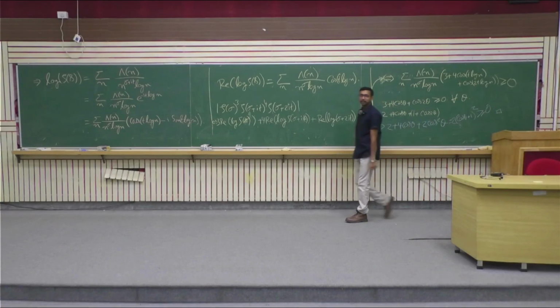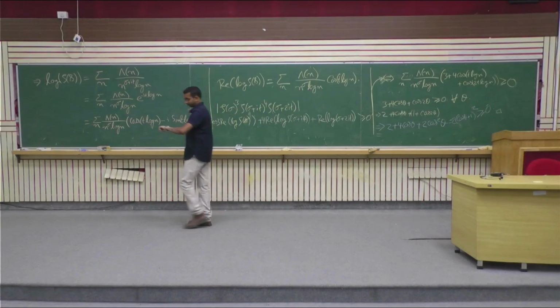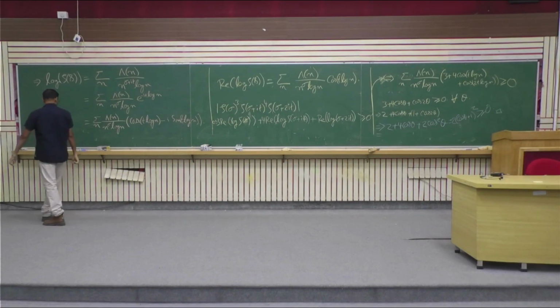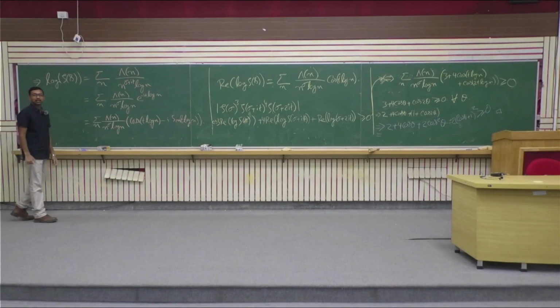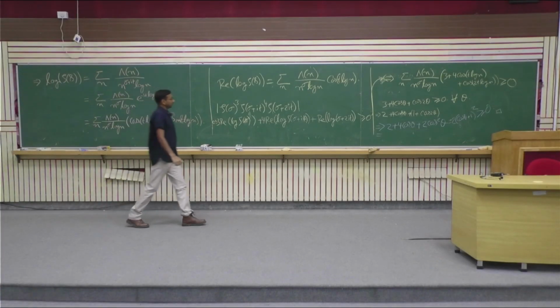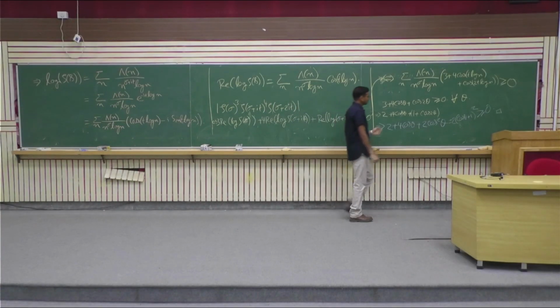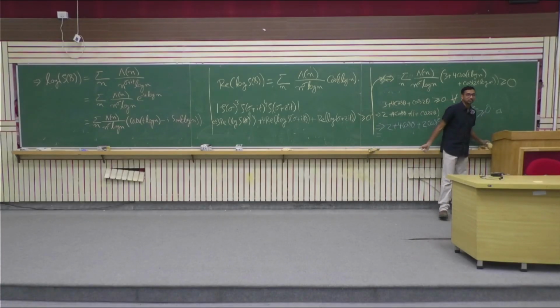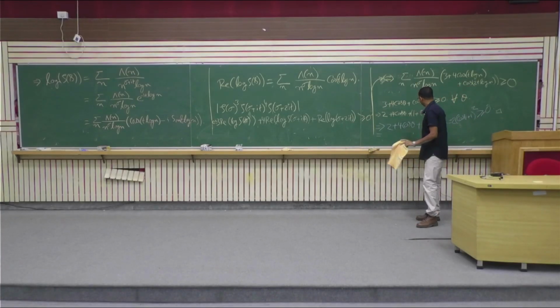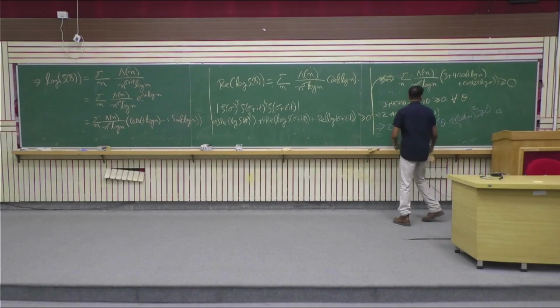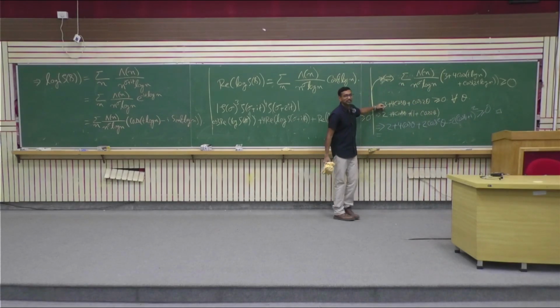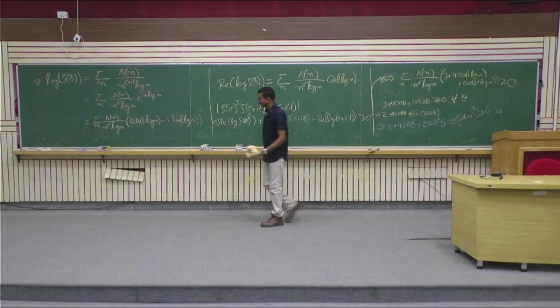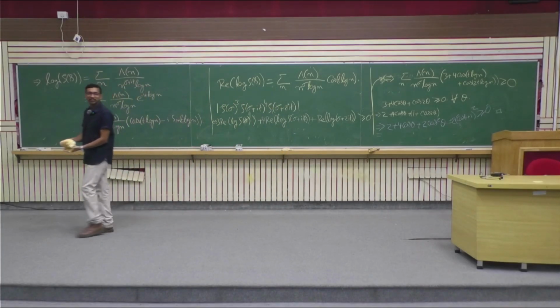Let's review the entire thing again, what we have done so far. There were several steps, and the last step was actually trivial. The proof of the prime number theorem just depended on this thing at the end, that this is greater than or equal to 0, which was trivial because the square is always greater than or equal to 0, right?